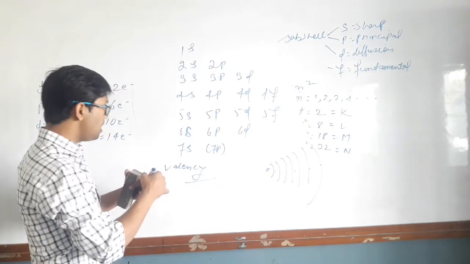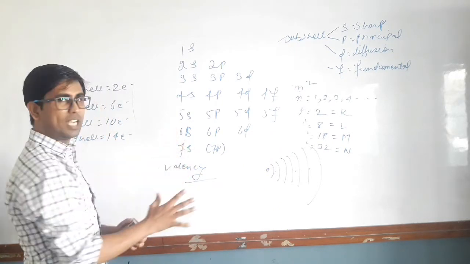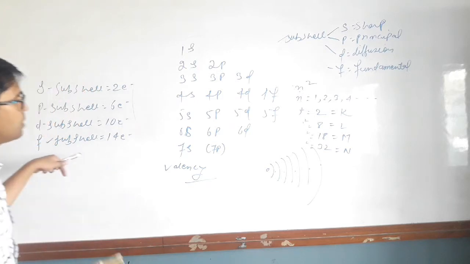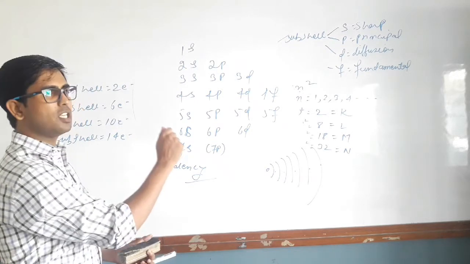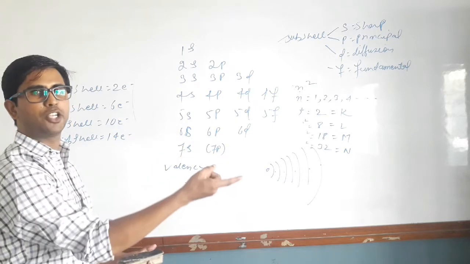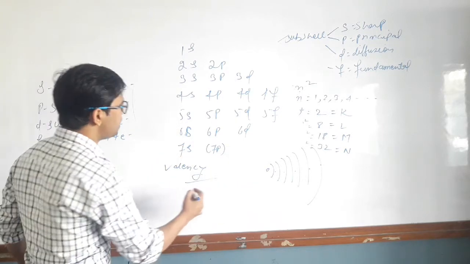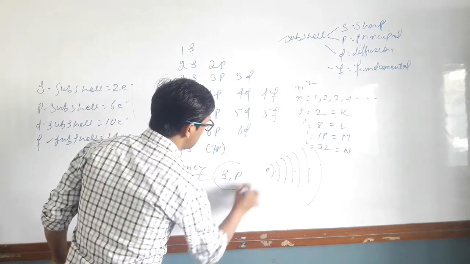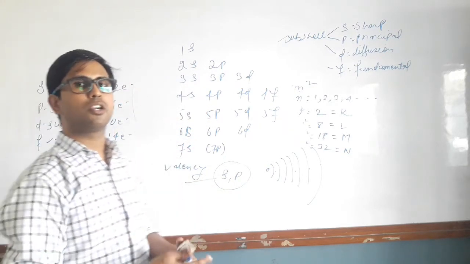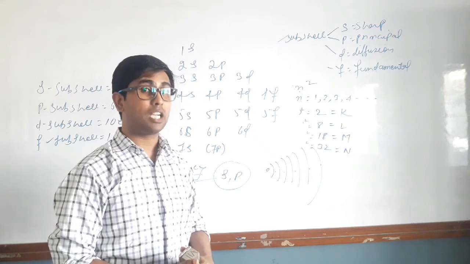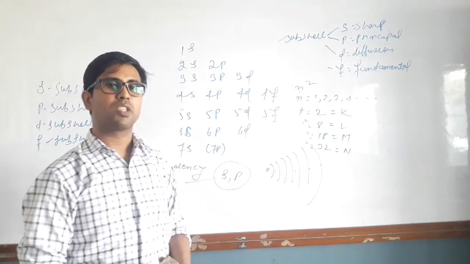Okay, so in this class we are done. You just write it up, and in the next class we will learn how to make the electronic configuration of any element. Especially we will first learn the S and P blocks in the linear method, and then we will use the cross method when you come to school. Okay, till then.